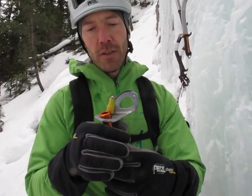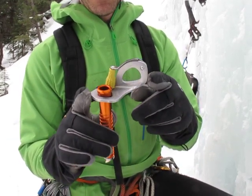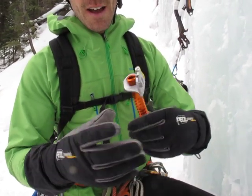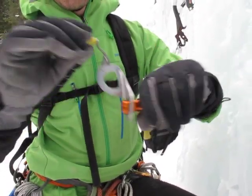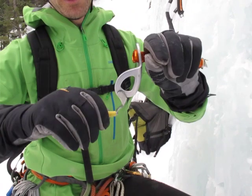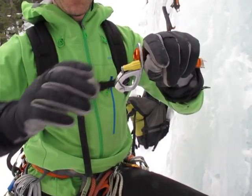The hanger is aluminum, which also makes them lighter, and we've actually shortened it up a little bit so that it's easier to turn and go into tighter spaces on the ice if you're dealing with really chandelier ice. The little knob comes out a little bit further than our previous screws — the Laser Sonic — so you get a little more leverage going in, and if it gets really tight you can close it up and spin it into a tight spot.